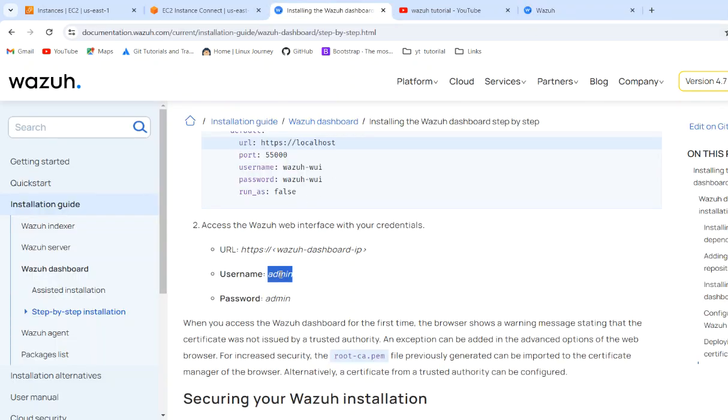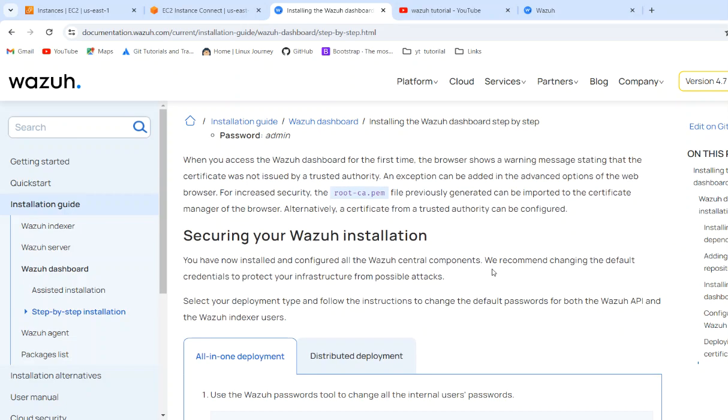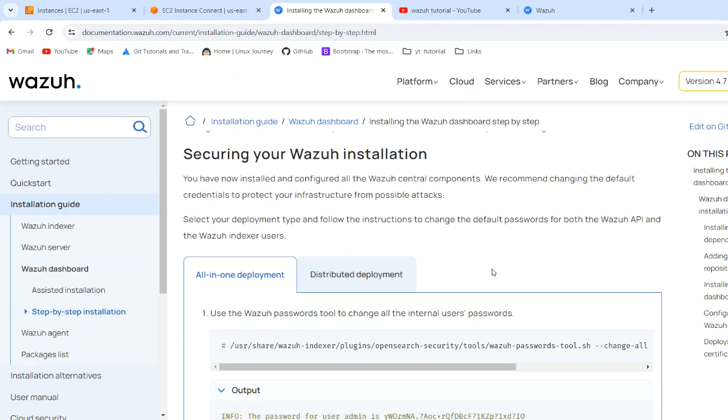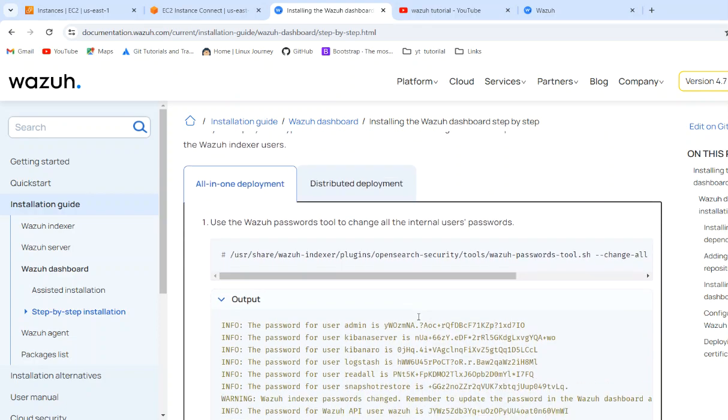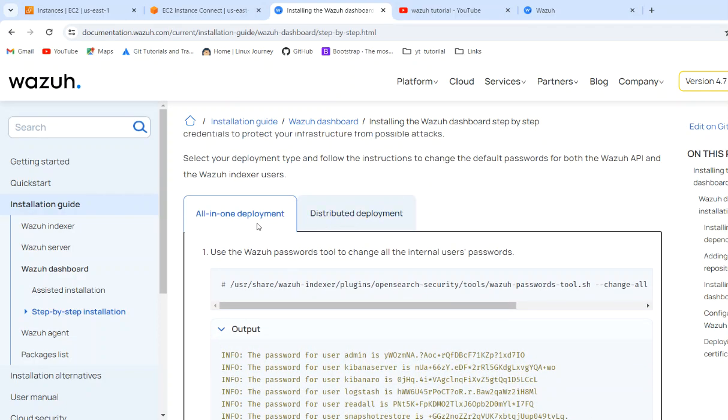Here we have securing your Wazuh installation. Here are some good to go settings, or use the Wazuh password tool to change all the internal user passwords. Okay. Under the Wazuh indexer plugins, the security tool, we are seeing the all-in-one deployment.